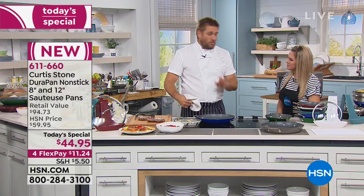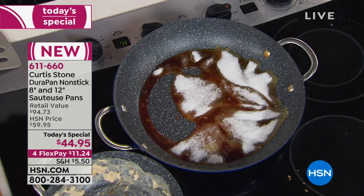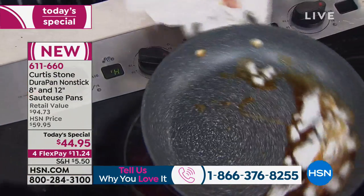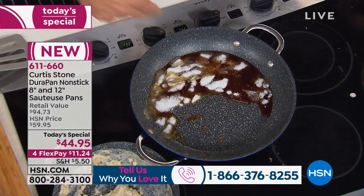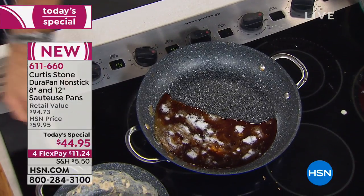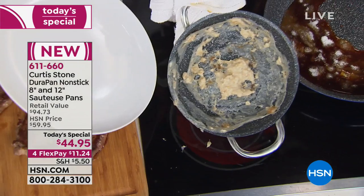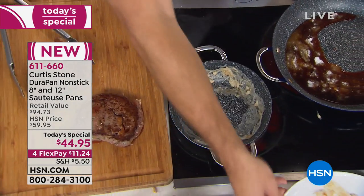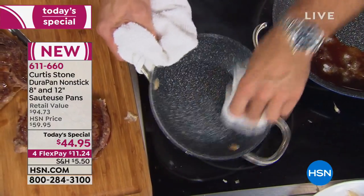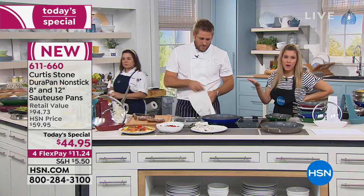The cleanup is so easy and nothing sticks to the pan. I've thrown sugar into this pan just to prove it — nothing's stickier than toffee or caramel. See how that sugar is caramelizing and then just beading away from the pan? There's nothing in there at all. And I mentioned the oatmeal before — let's burn it on. See the oatmeal? It literally falls out. And what doesn't fall out, you go like this — give it a real quick wipe and you've got a spotless pan in seconds. It's stuck to the rivets — that's what will happen in your stainless steel pan. But can you throw it in the dishwasher? Of course you can. But nine times out of ten you don't have to because of the DuraPan.